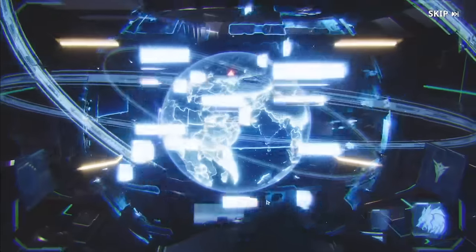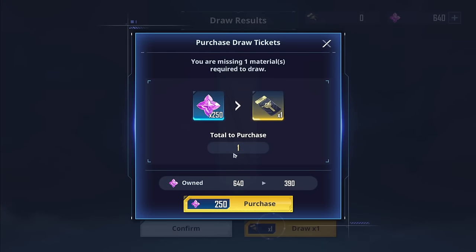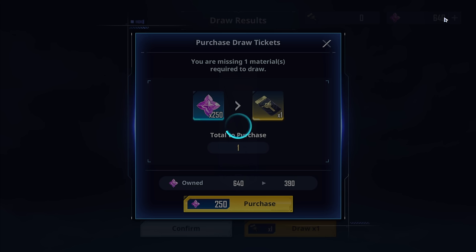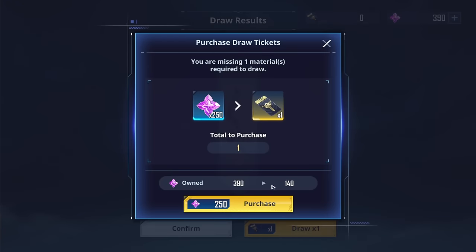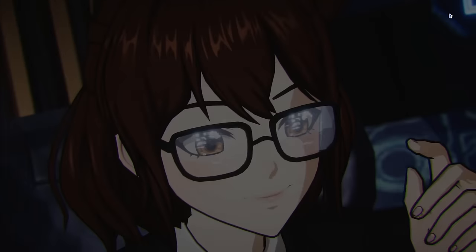Come on, surprise me now. Yeah, this is nothing. Okay, now we have, what, two more? And we are done. So this is pretty much how many summons you're gonna have on the PC version if you just skip the tutorial, collect the things that I showed you, and that's GG, okay?